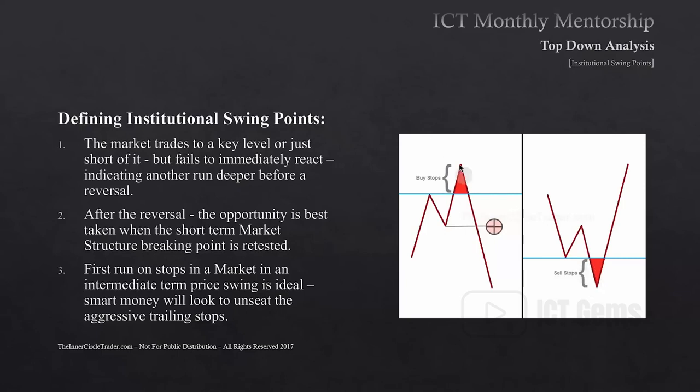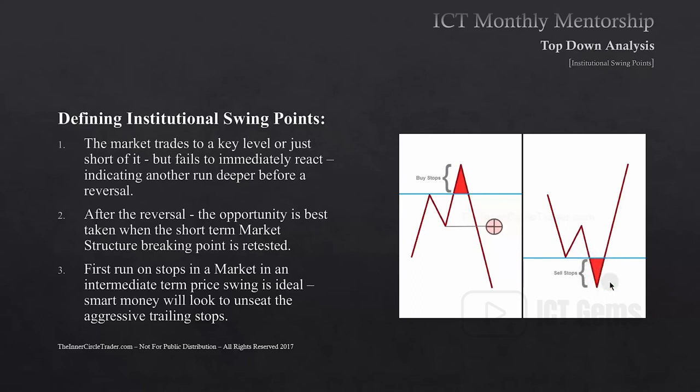Just like we mentioned over here, the opposite is said here. Any buyers over here on this little pop is going to have their protective sell stop just below that low. We want to think institutionally about accumulating those sell stops. So if they're going to sell it to us, we're going to be a buyer, and we're going to be buying it at a deep discount with the expectation.